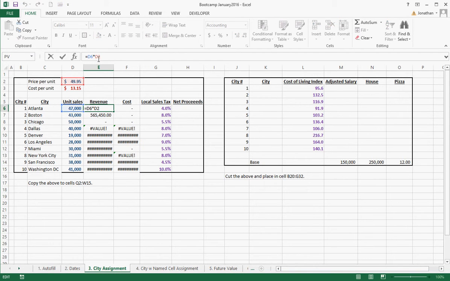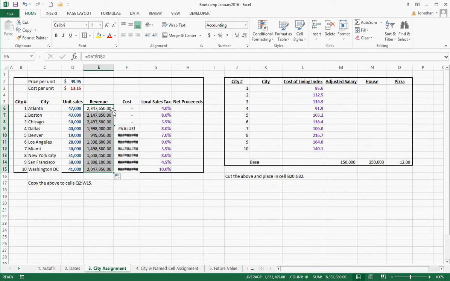So for price per unit, which is D2, I press F4. You can put the dollar sign there manually, or you can just press F4, and that locks down the row and the column. Press F4 again. Since the dollar sign is in front of the 2, that's the row, it only locks down the row. There it just locks down the column. There it doesn't lock down anything. But here I'm not ever going to worry about copying that over. So I just keep it locked down. And now I double click.